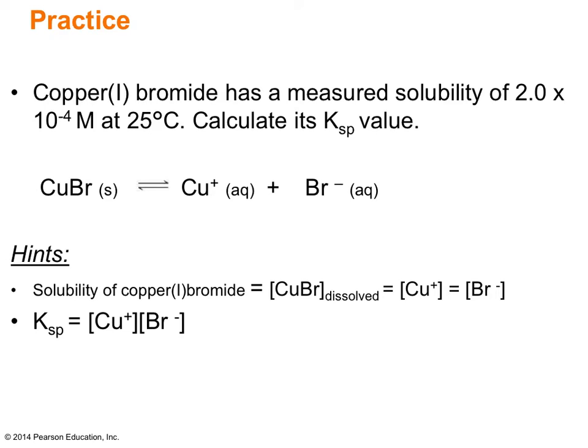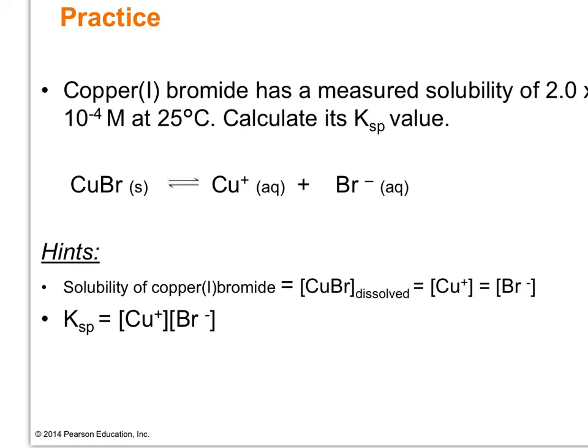All right, so let's look at some sample type problems that you will be expected to be able to do with KSP. This one is talking about copper 1 bromide. So if you've gotten rusty on writing formulas from names or vice versa for ionic compounds, you'll want to brush up on that. If there's a number in Roman numerals, that means you're dealing with a transition metal. And that number tells you the charge on the transition metal. So this is copper with a 1 charge.